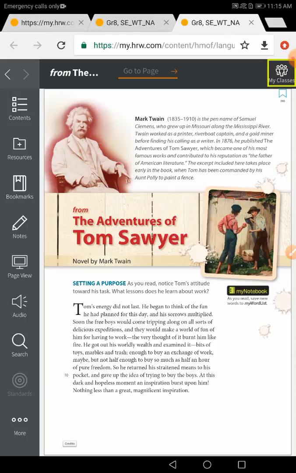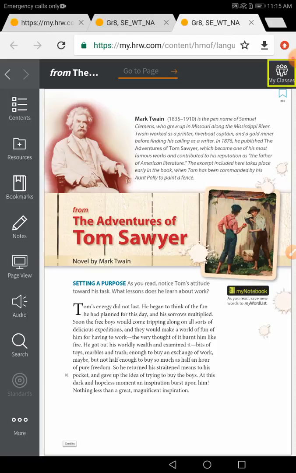Before talking about the author himself, Mark Twain, and the story, let me just talk about the core skills of this selection. As students, you will be able to, number one, recognize the omniscient third person point of view. Number two, analyze the dramatic irony throughout the story. Number three, cite textual pieces of evidence to support analysis. And number four, analyze the development of the characters and events.